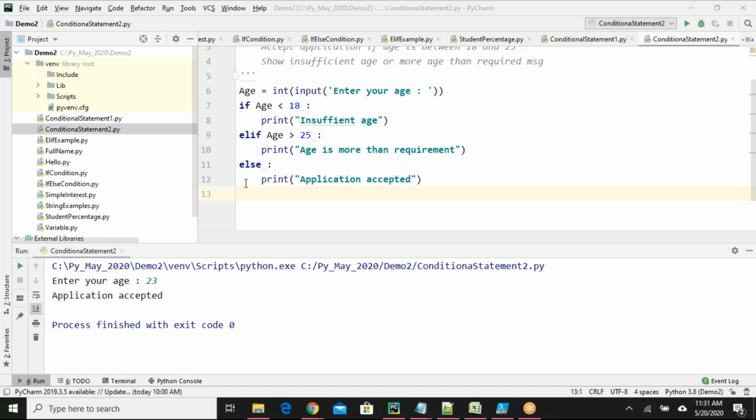Point number two, how you are logically thinking to complete this program. This is a smart way, a very nice way, and a simplified program. You can copy this, and as I said, you can write the same program in different ways also.